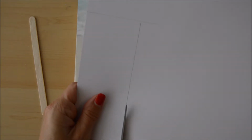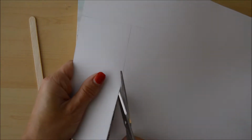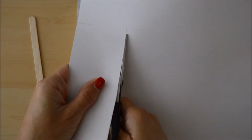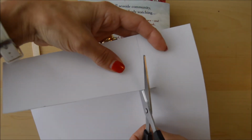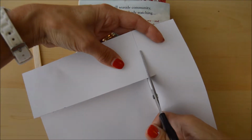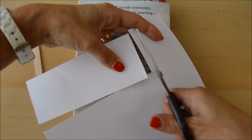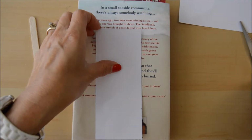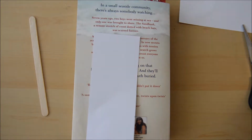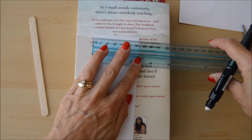And I'm doing this in more real time today, so I'm not fast forwarding the videos, so you can see it really doesn't take that long at all. And it's a really easy thing to do, so anyone can do it, and you can make the design of your bookmark any which way you like. I just thought a lollipop was quite fun and quite summery. So once I got the basic shape, I decided to round off the corners.